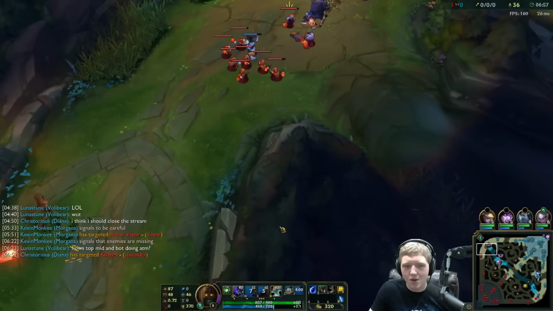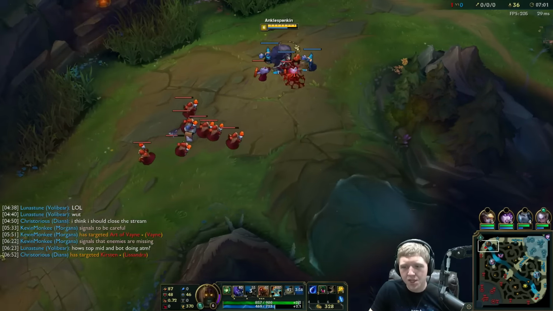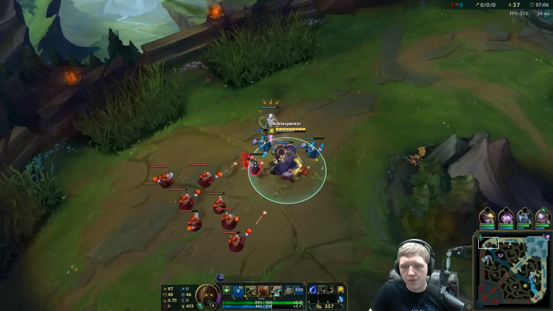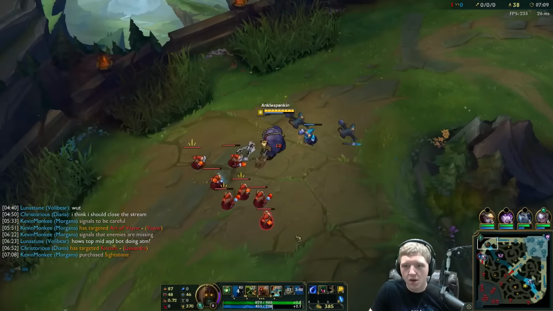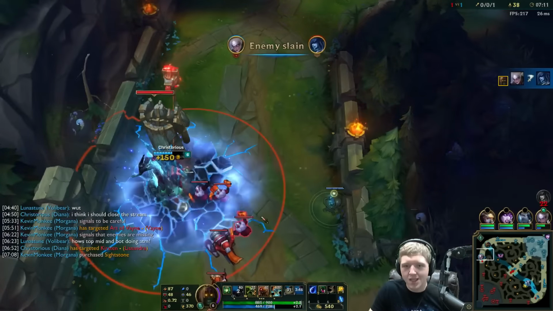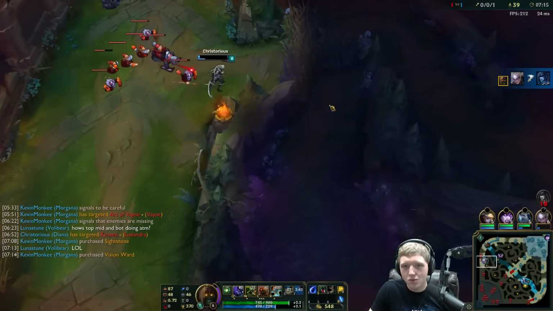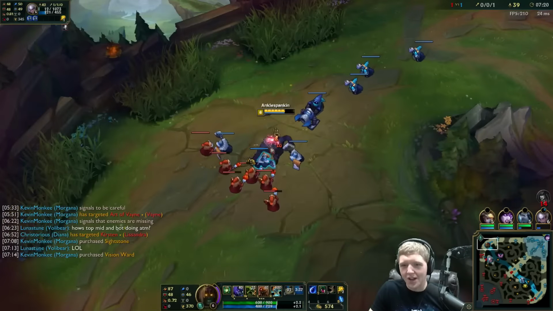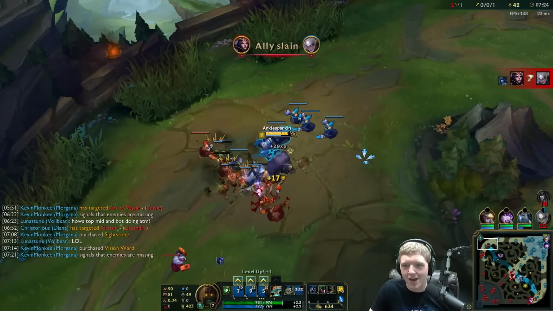Looks like Diana wants to come up here and see if she can get a dive off or something. I don't blame her. She can go ahead and try that all she wants, but unfortunately I cannot be of assistance. There's simply too many minions here for me to afford doing this. I really... Well, she got the kill. Will she get out? She will. Good job. There we go. Great job there, and she's dead.